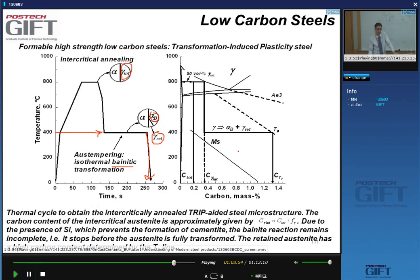Okay, let's have a look at the phase diagram here and try to understand how this works. So we start with a slightly higher carbon content, 0.2%. We go, again, intercritical because we want to make a multi-phase steel. In this case, we want to make sure we make enough retained austenite.